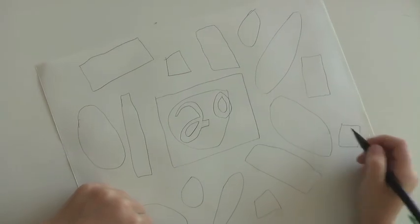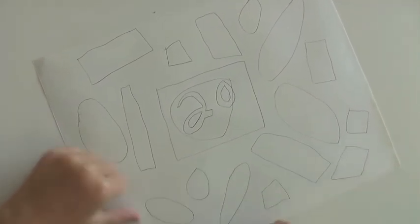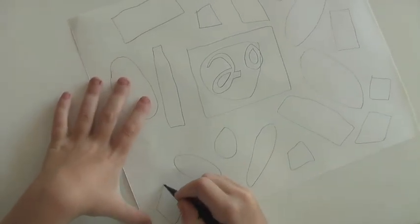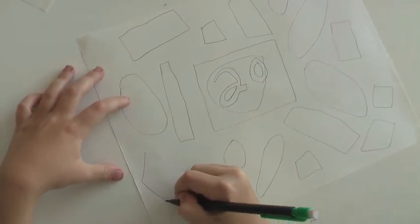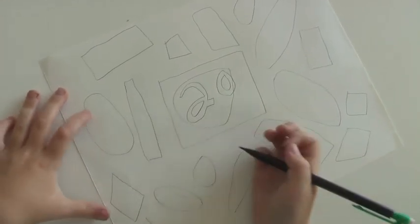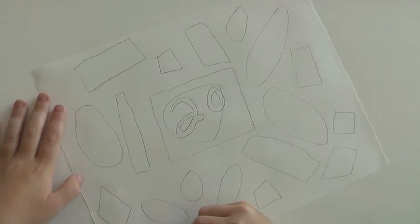That they're going to put, well, I don't think you'd call them number sentences. I'm not sure what you'd call it. They're going to put addition or subtraction or multiplication or division problems in there, and rhombuses. And then what they write inside of these little shapes has to equal their number in the middle. So whatever Haven writes inside these has to equal 20. And whatever Zoe writes has to equal 100.